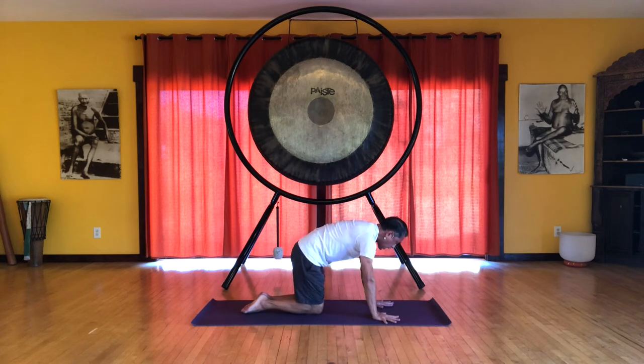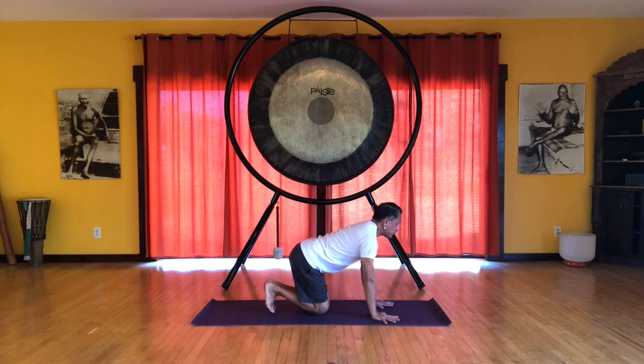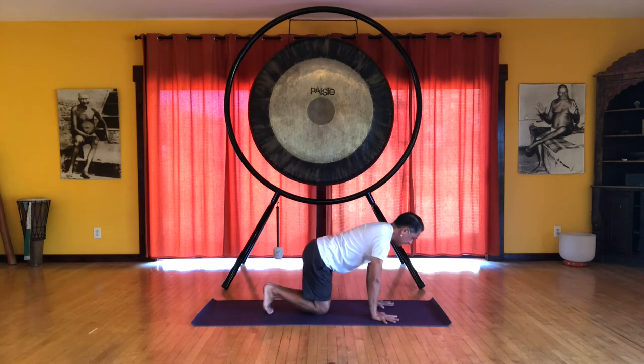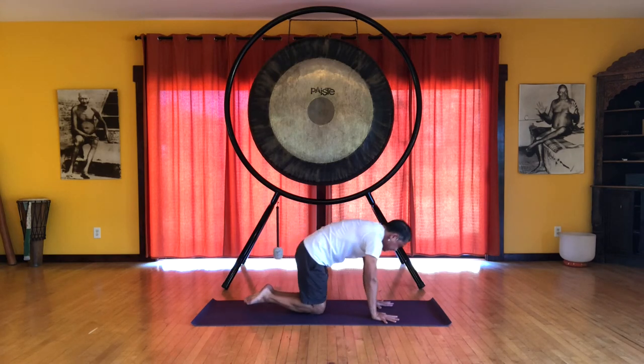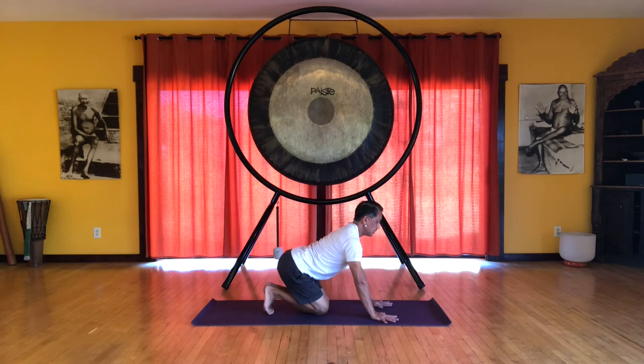Neutral spine. Now we'll rock forward and back. Inhale as you just go a little forward. And then in our cow position, we exhale, and the pelvis goes backward halfway to sitting. Inhale, point your toes, and in our cat position, the pelvis goes back halfway to sitting, drawing the legs together gently. Inhale forward, and exhale in our cow position. Now as you're going backward, you can pull with your wrists — bend your elbows a little bit and create a little traction in the spine. Feel like your sternum is reaching forward as your sacrum goes back.